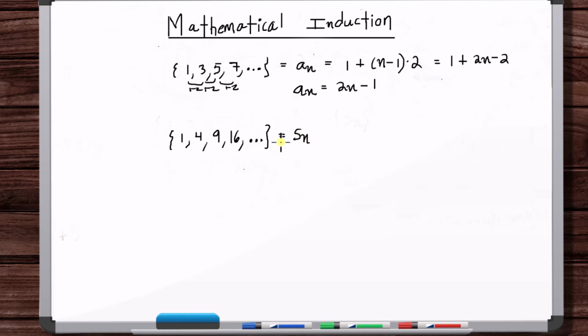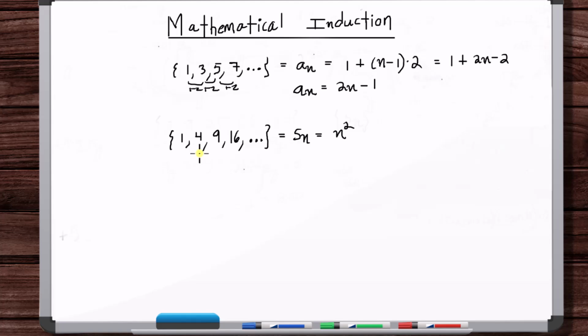Now let's derive the S of n. So we add 3, then we add 5, so it's not an arithmetic sequence. Well, 4, 9, this is 1 squared, 2 squared, 3 squared, so this is n squared, right? Starting at 1 squared, then 2 squared, 3 squared, then 4 squared.